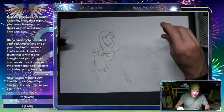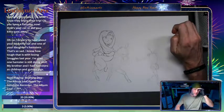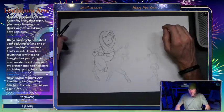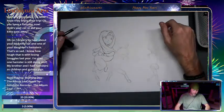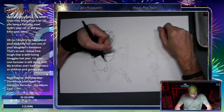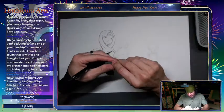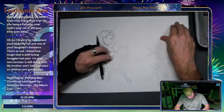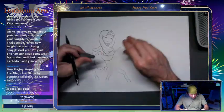But yeah, so far I'm digging the new cameras. So everything seems to be moving pretty nice and smooth on it. And even that camera that's up front there has a ring light to where you can see me a little bit better too. So, definitely digging it, liking it. And I like the new overhead camera. It shows the artwork a lot better on it. So, do some really neat stuff coming up.